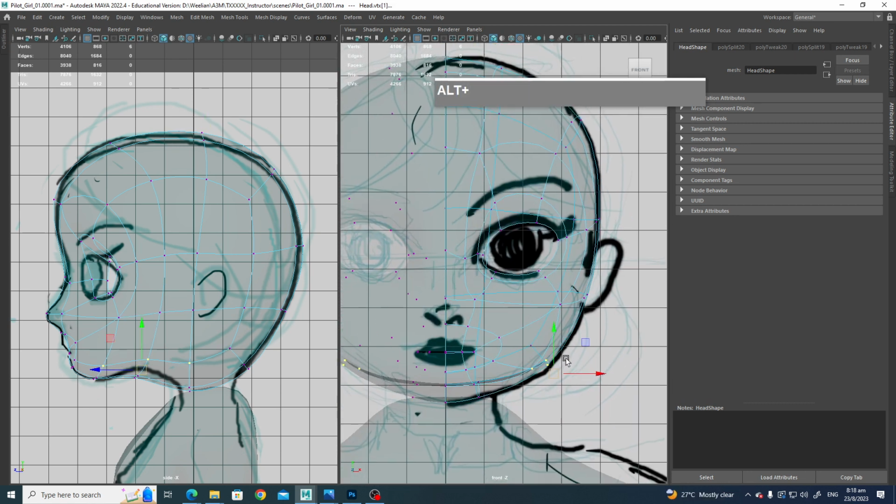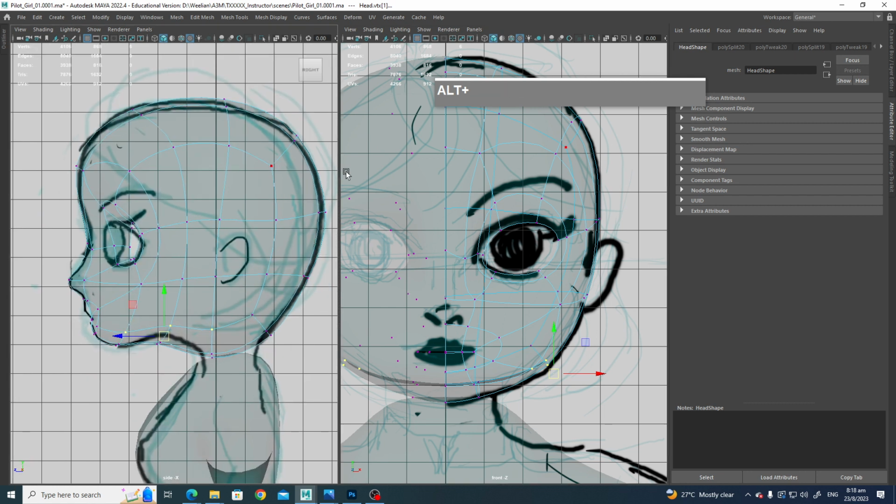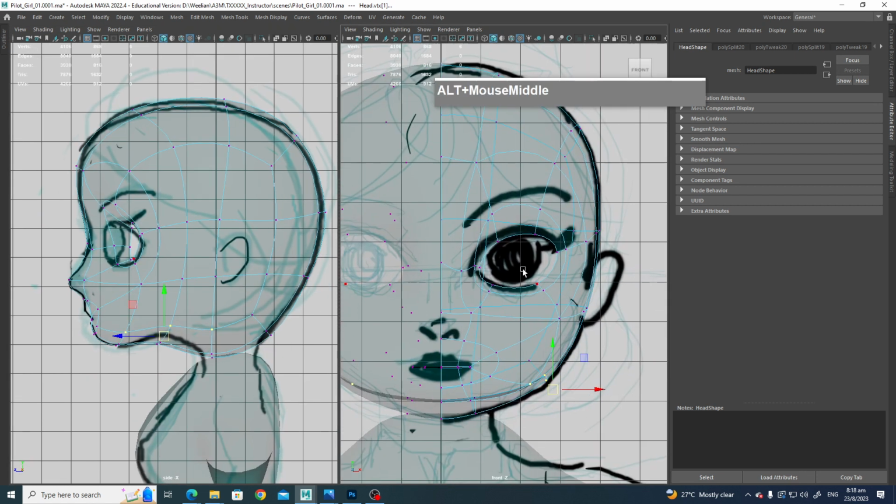Okay, the kind of modeling that I'm doing right now is called subdivision modeling. This is like we are gradually adding more and more details, or adding more edge loops, right, to form the shape that we want. Okay, right now I'm moving the circular edge loop here so that it will roughly form the shape of the eyelash that I've designed for my character.